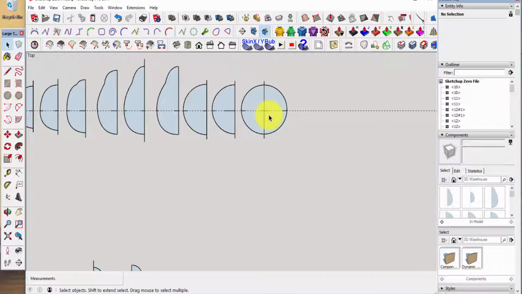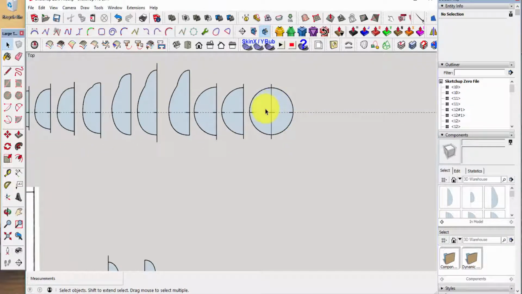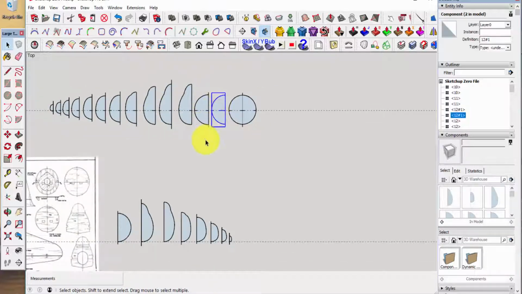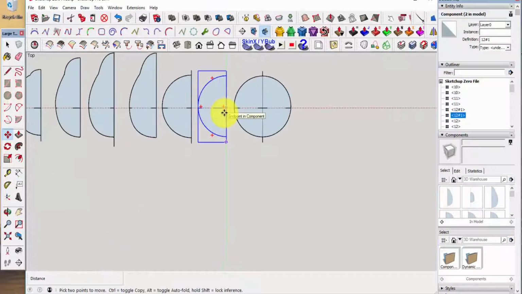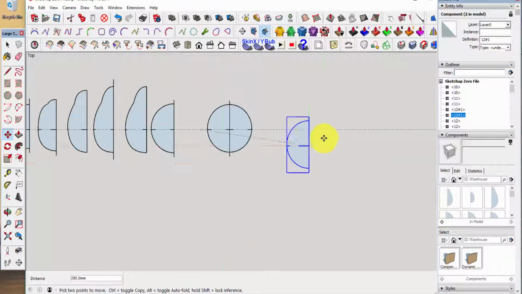Now I'll have to be careful not to drop anything on that because it'll melt to it. But we're going to come in here and do some other stuff, and we just need to draw on that. And it's a lot easier to draw on if it's just a sketch. Okay, so now let's take our next component and we'll move it over here to the side of this guy.